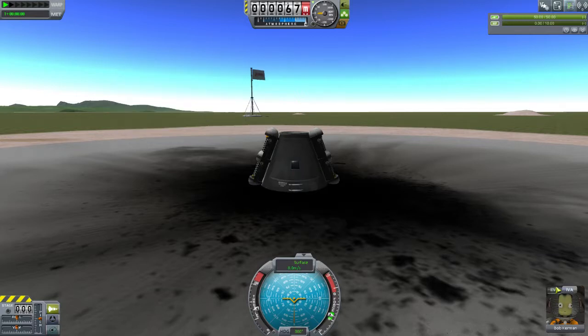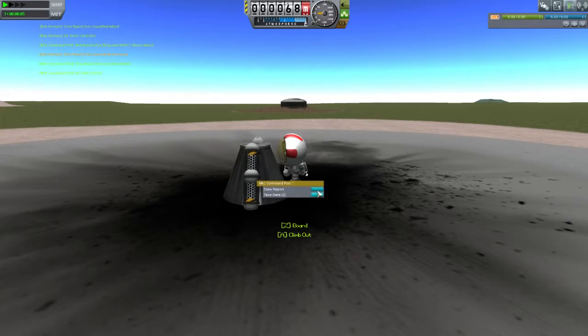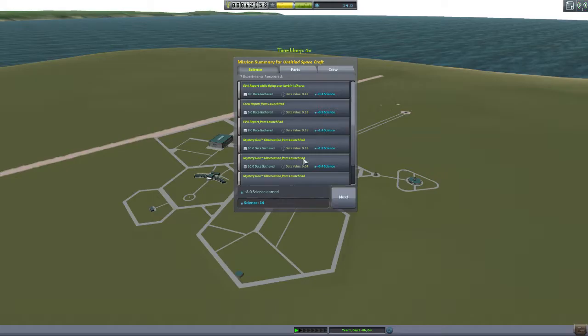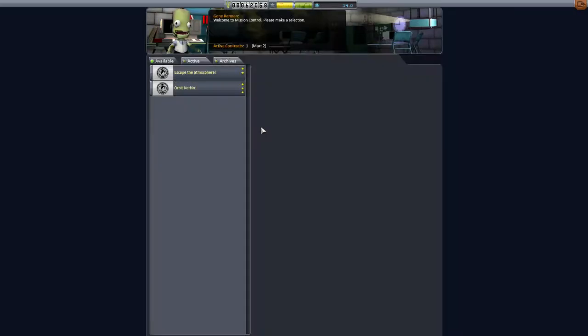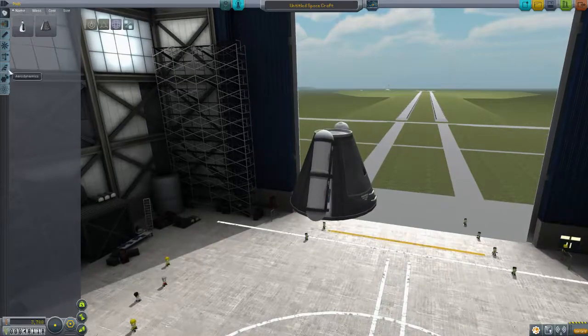Crew reports. Yay. EVA reports. Take, store. Drop. Another EVA report. Grab, board, recover. So this'll get me a fair amount of science right out of the gate. Yeah, see? 14. With a little bit extra here because of that mission. And let's get this stuff with its corresponding funds. There we go. Collect even more science now.